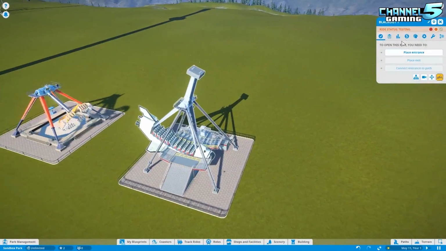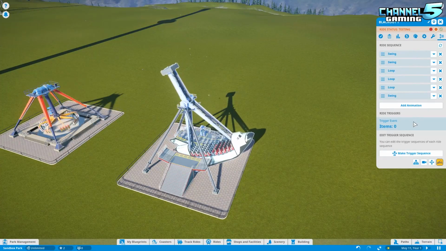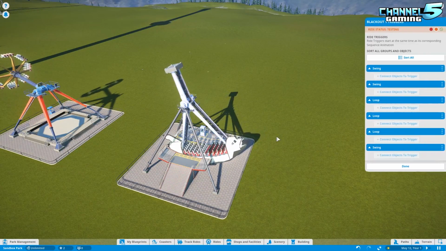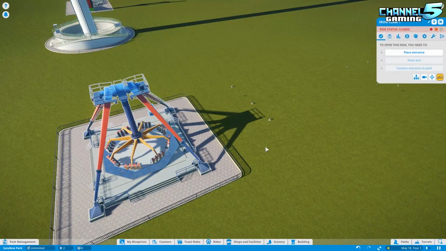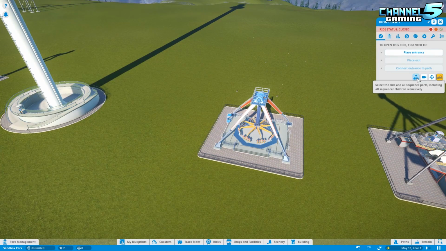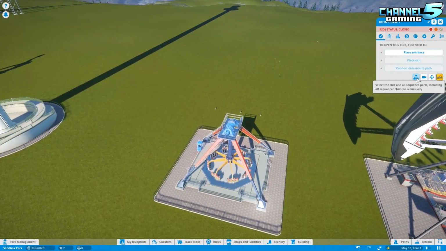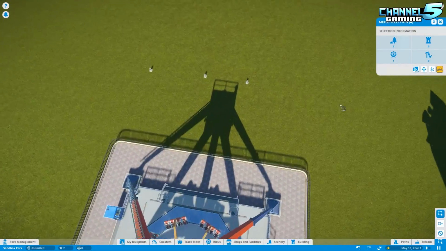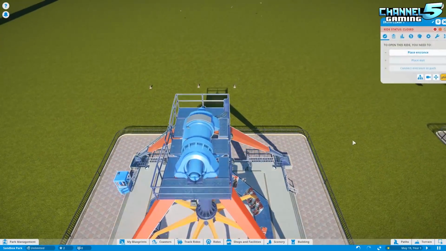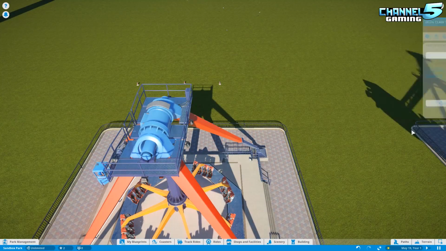Oh, and I almost forgot. You can now add sequences. Or what is it? You can add triggers to rides. Alright, so guys, I figured this out. Check this out. If you hit select ride and all sequence parts, including all sequencers and children recursively, and then you select some fireworks in the background, that's going to attach it to this ride.